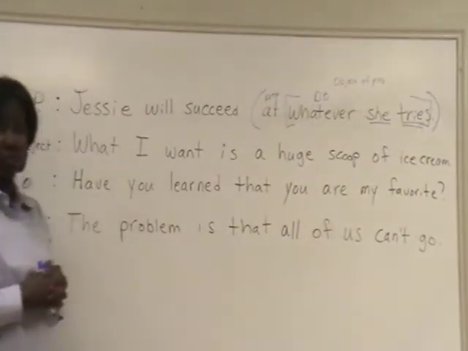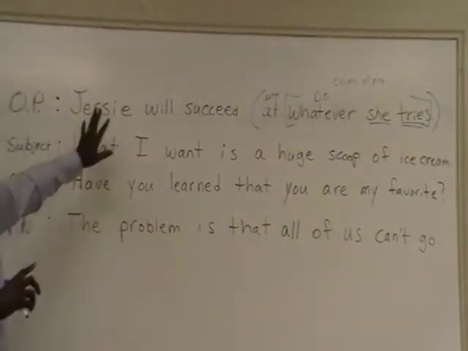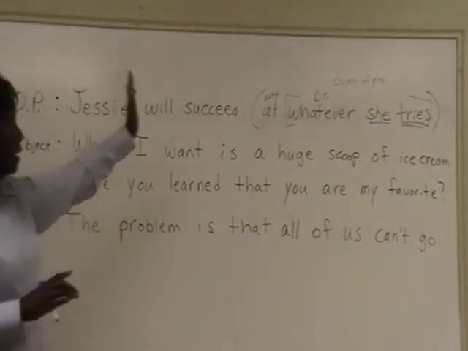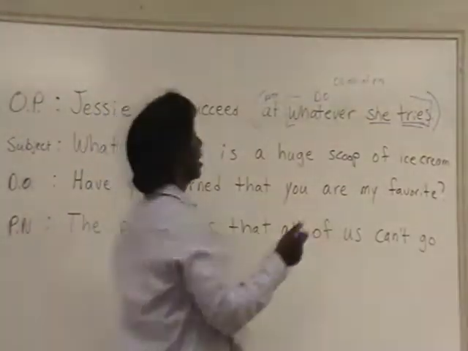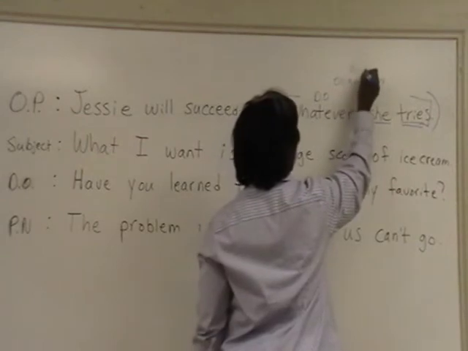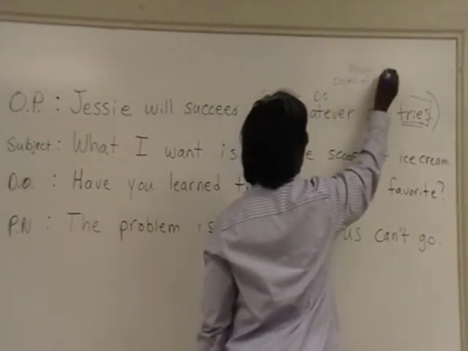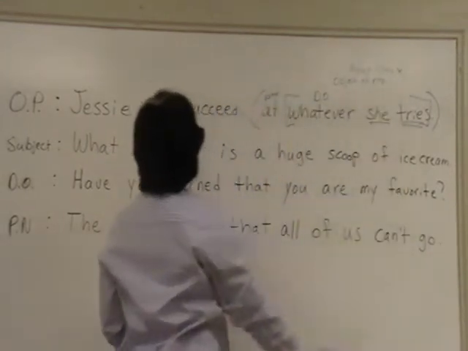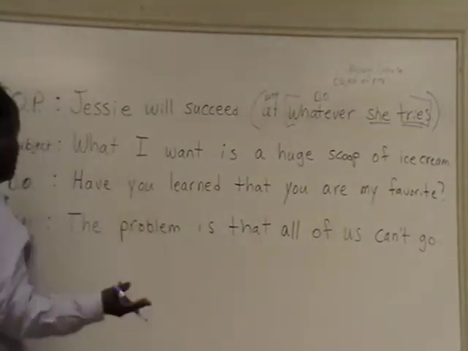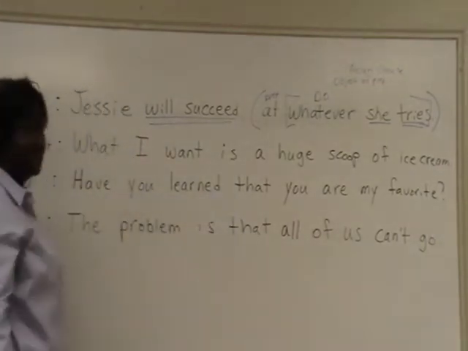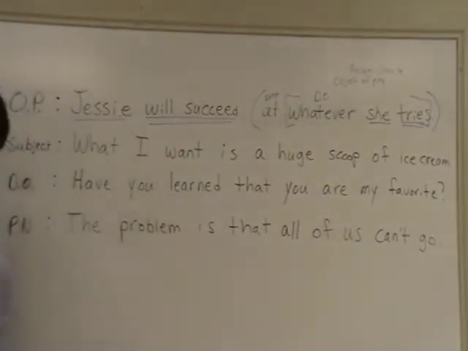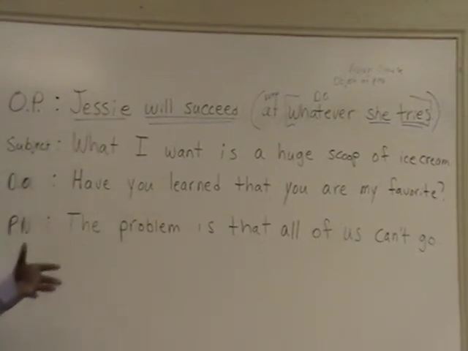So let's go ahead and look at the rest of our sentence. This should be my independent clause because this over here is my dependent clause, functioning as a noun clause. And remember, the noun clauses can be different things in the sentence. Jesse will succeed is all we're left with, so we'll just have to say these are my verbs, will succeed, and who or what will succeed? Jesse. Absorb that, accept that, let it go.